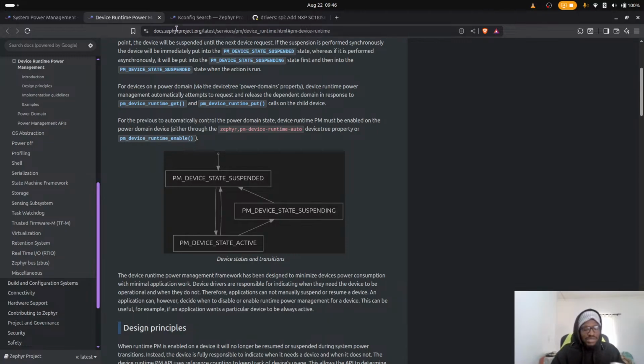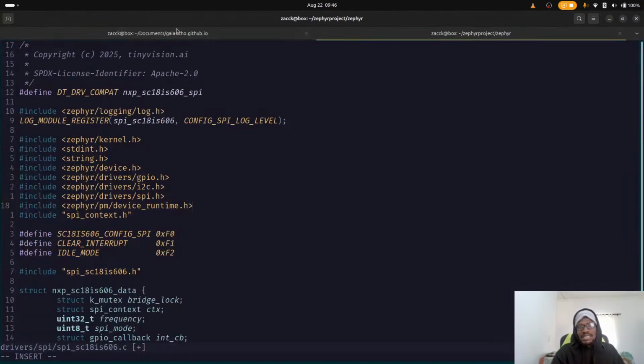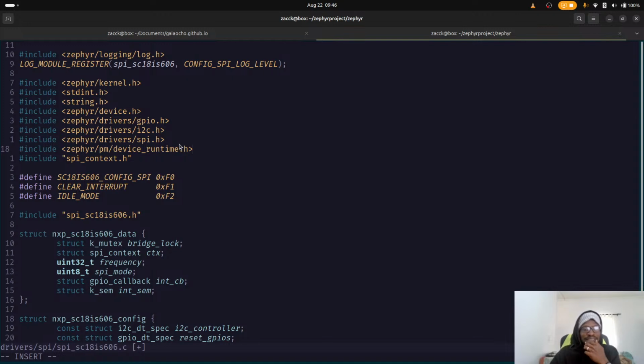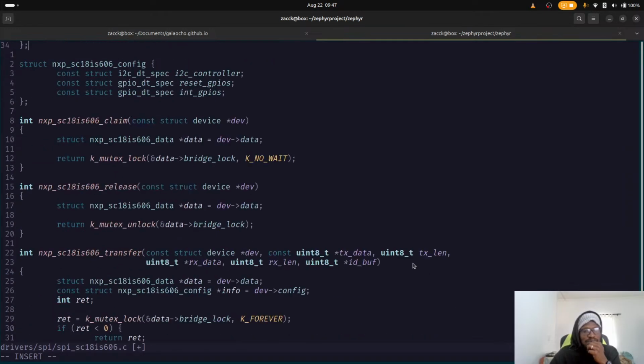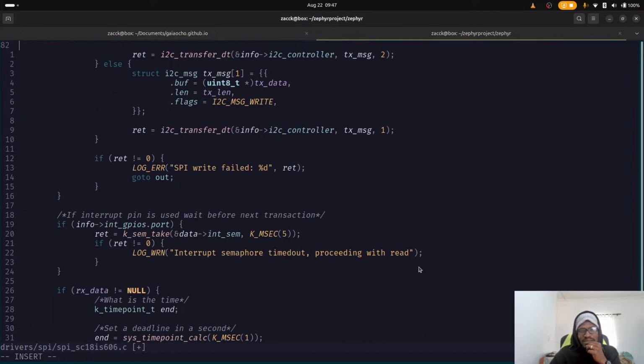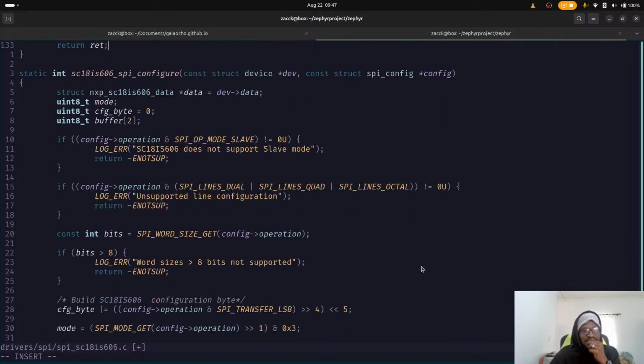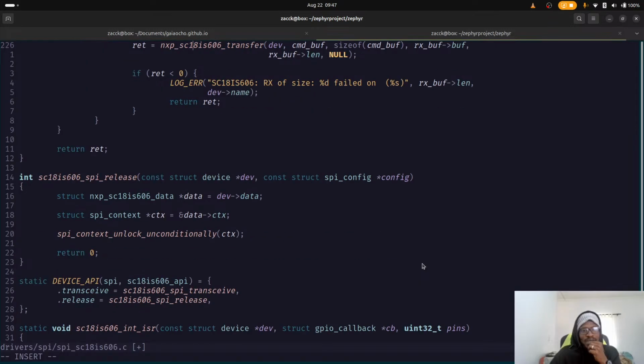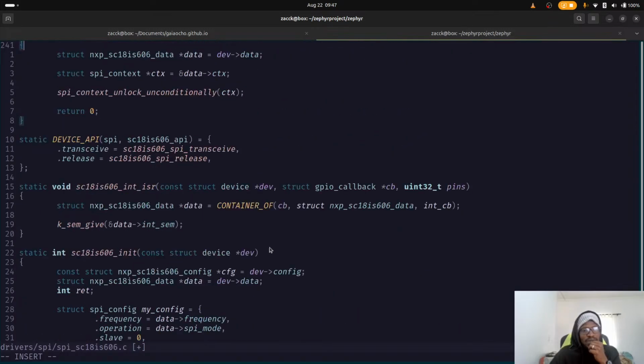Okay, cool. So let's jump back into the code and do this. It's easier. That is the header we added, the device runtime header. The first thing I want us to do is probably go down after the functionality, before I make the API and the initializer.